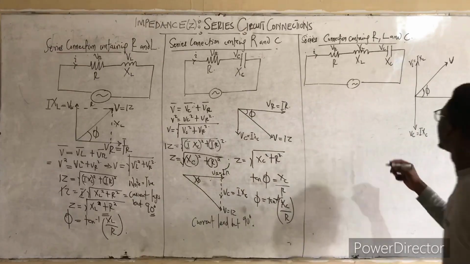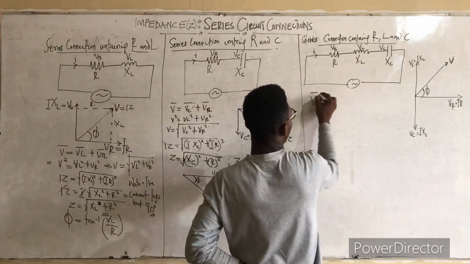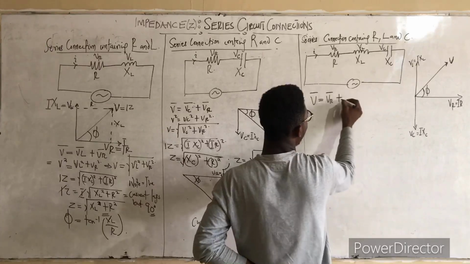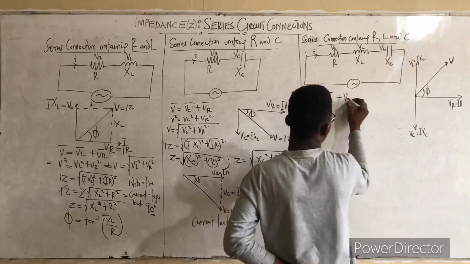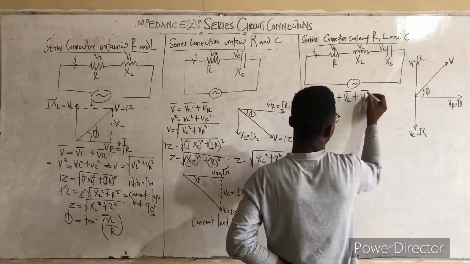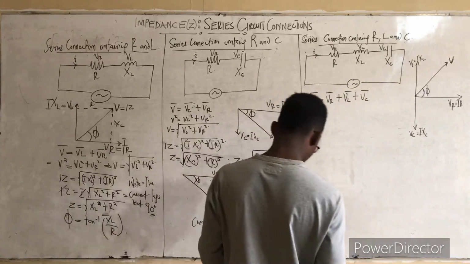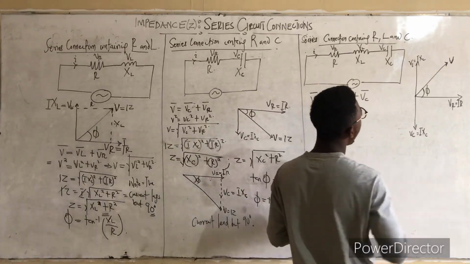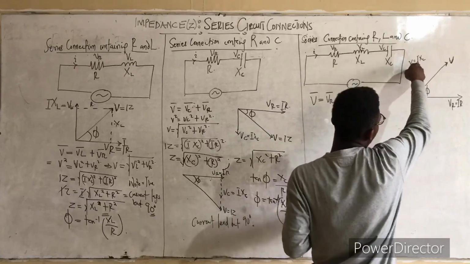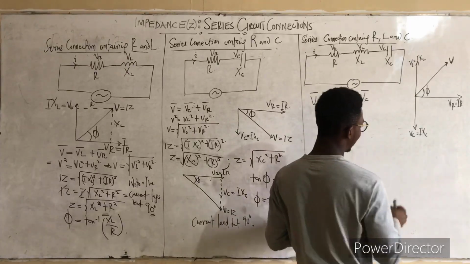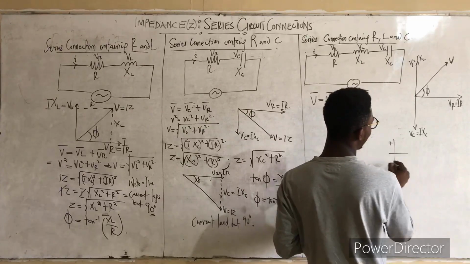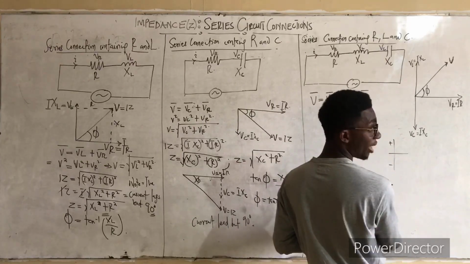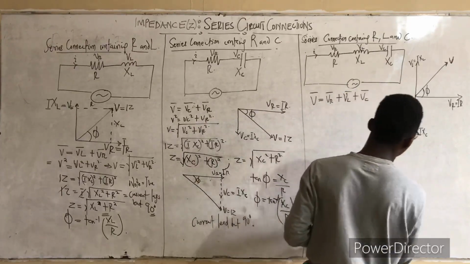So to find the resultant voltage here, the magnitude of the V will be equal to the magnitude of the VR plus the magnitude of the VL plus the magnitude of the VC. Okay, so now this is what you get in the start. But take note, now the VL and the VC, they are all in the y direction. And each time you draw a Cartesian plane, this plus, this minus. So if you want to find it very well, you can just subtract the plus from the minus and you get the magnitude of what you are looking for.